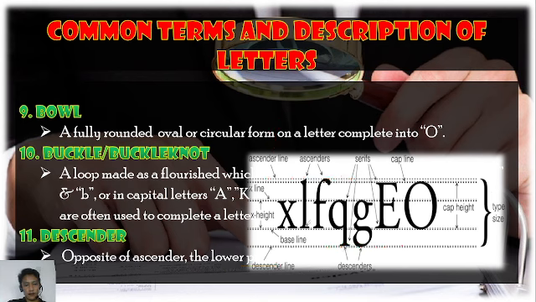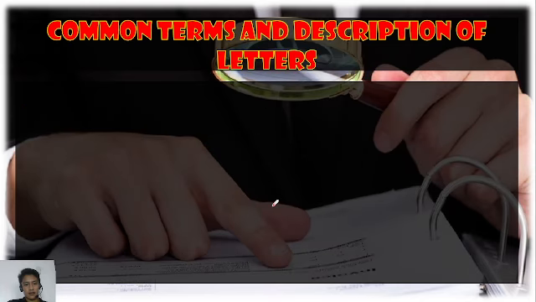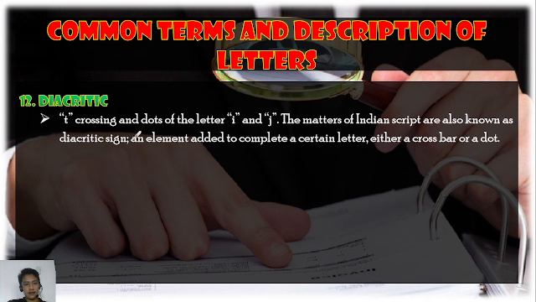And let us try to have here more on the next part. Ladies and gentlemen, we have here also diacritic. This is an additional stroke to complete a letter. Common po ito sa letter T, yung nabanggit natin kanina. Kaya kung tatanggalin po natin yung diacritic na ito na horizontal line, short horizontal stroke na yan, mahahanap po natin yung body niya. So this is an example of diacritic. Another one is on letter I, this is an example of a diacritic. And in letter J, that is an example of a diacritic. So that is for diacritic.